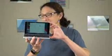This is the GPD Pocket Mini PC. It's a full Windows 10 baby laptop, 7 inches. This is like for baby Groot to use. You just can't resist making little jokes about it. 7 inches, full HD display, Intel Cherry Trail quad-core CPU inside, 8 gigs of RAM, 128 gig SSD. This is insane, isn't it? We're going to look at it now.